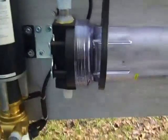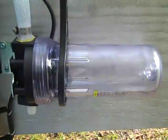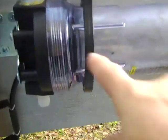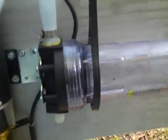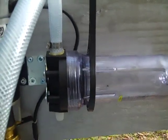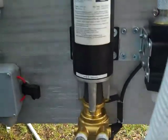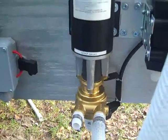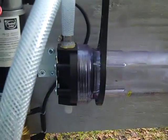A lot of people ask why the filters are horizontal. Because they're on the suction side, when this fills with water all the air goes to the top, so you're only pulling water through. Most filtration is done on the outlet side of a pump, but Dankoff has a great stipulation: pre-filter and these pumps last 15 to 20 years. It's proven to be very effective.